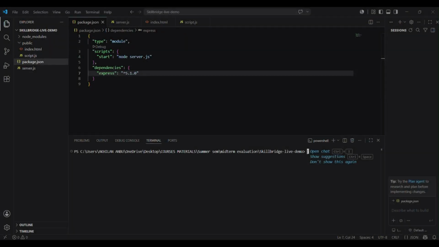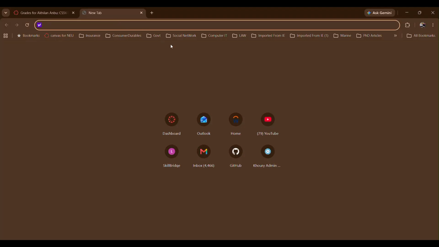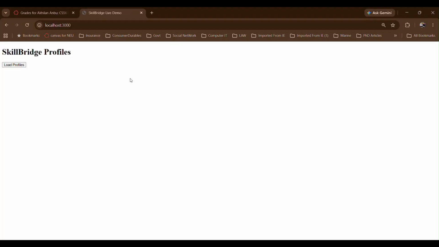Okay, so now I'm going to start the terminal, and I'm going to start the server using npm start. So this would be my web page. Okay. So as you can see, the terminal shows the server is running at localhost port 3000, and I'll keep this terminal open because the server needs to stay running while I test the website.